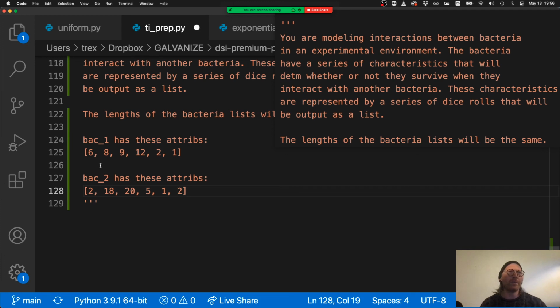And so, offhand looking at this, is it clear if we're randomly battling, right? Here's a 6-sided die versus a 2-sided die. This 6-sided die is much more likely to beat the 2-sided die, right? 18-sided die more likely to beat the 8-sided die, 20 more likely to beat 9, 12 more likely to beat 5. We can kind of imagine, are these well matched? Or does one seem like it's going to do better? It actually seems to me, offhand, I don't know this, it seems like bacteria 2 will do better. That's okay, we'll find out. We'll figure out a way to go about this.